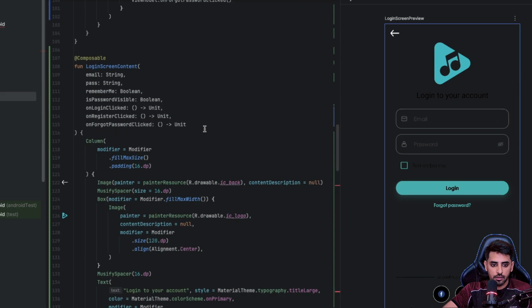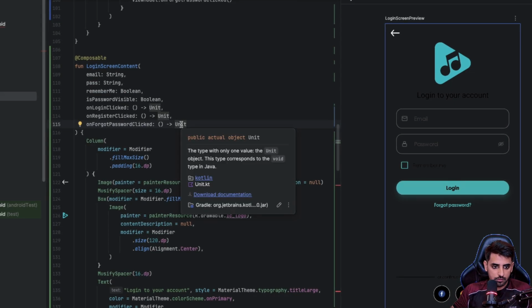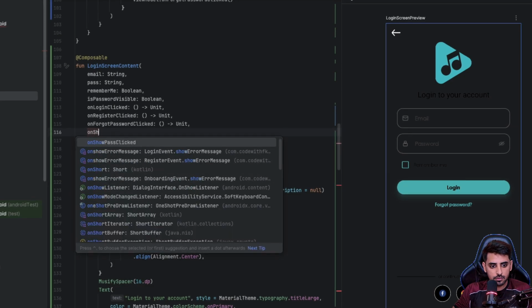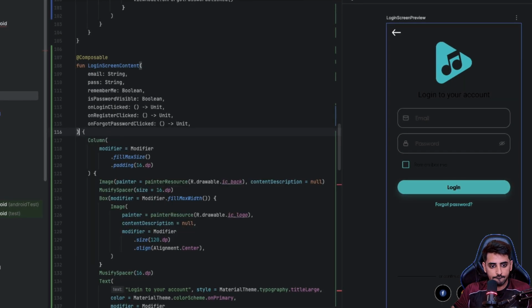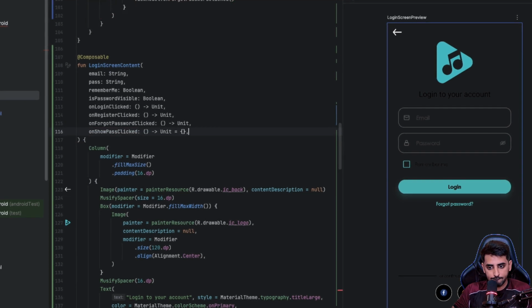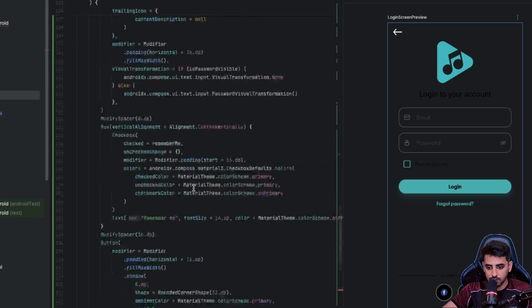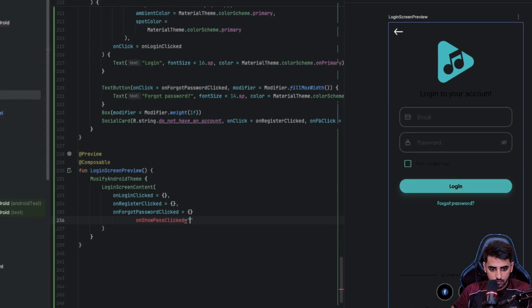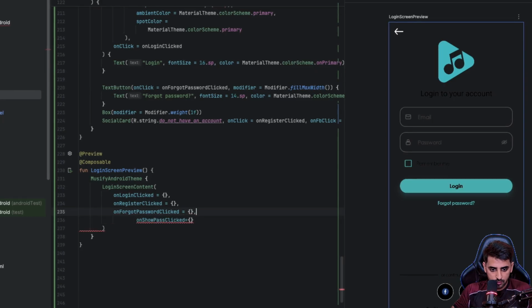Okay, now this is something also. So now basically this is one side thing that we did, and we need to add that to this as well.